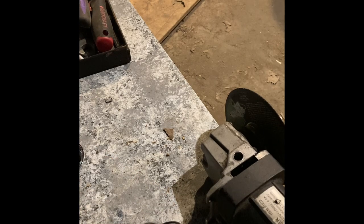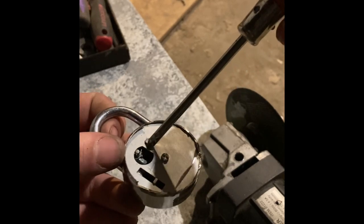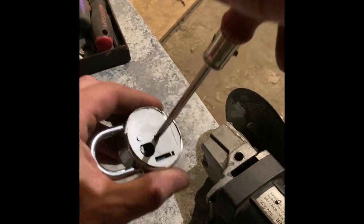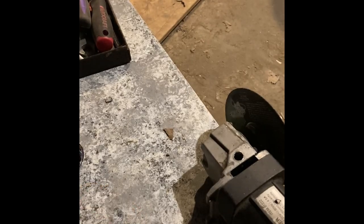All righty. Let's see here. I got a flathead. Oh, here. Yep, Phillips. Only one screw. That one right there. That's just a piece that's hopefully not relying on this plate to stay in place. Oh, that's a garbage screwdriver. Fun.